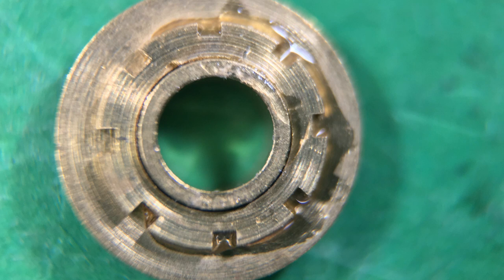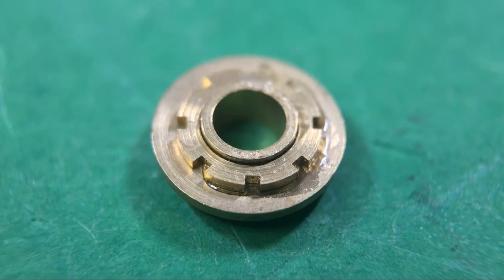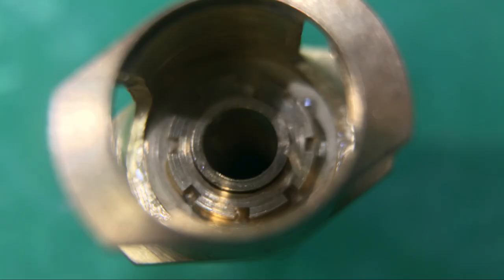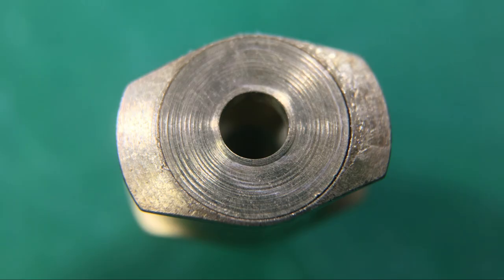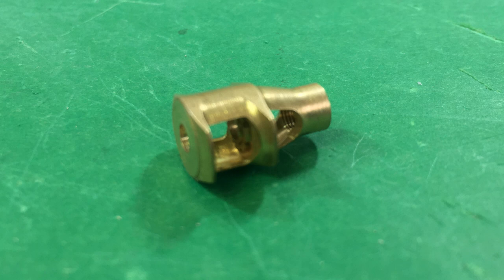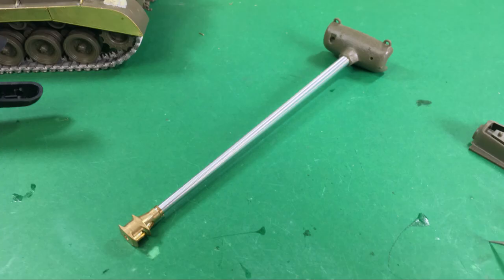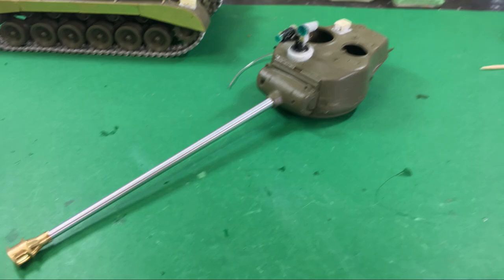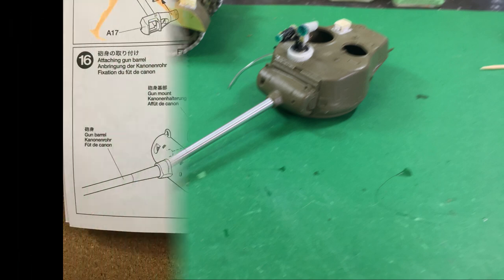My only gripe would be that they don't come with any instructions. So if you're not overly familiar with them, where do all the little pieces go? Happily, YouTube has always got something in there for you to view. So I managed to find some still pictures that showed me where they go. And you'll probably be sitting there thinking, well, it's not rocket science, mate. You should have been able to work it out. And I did eventually, but always nervous about putting something in the wrong spot with super glue in there, hard to get it out. So it all hooks up very nicely. It looks wonderful. It's a bloody massive gun. I'd be scared if I saw that pointing at me.